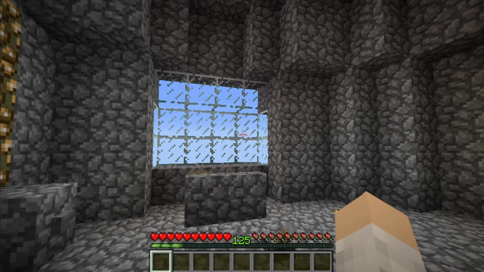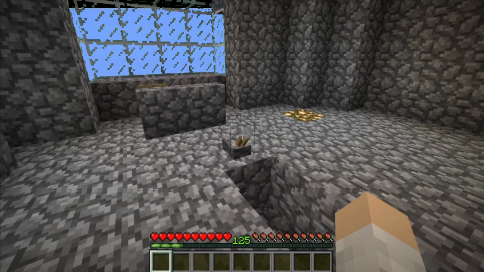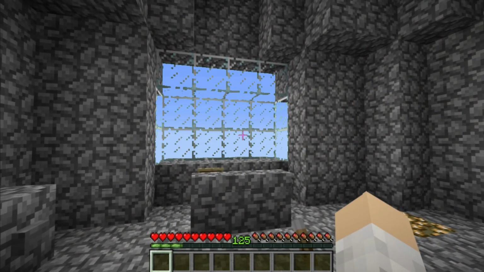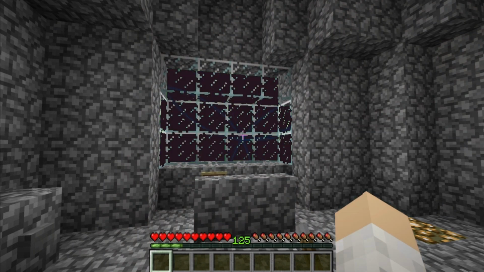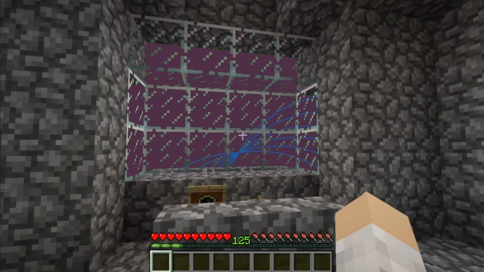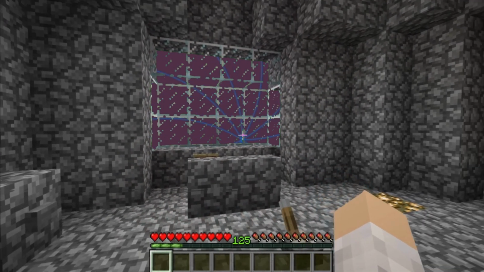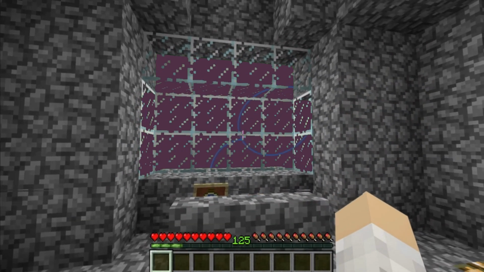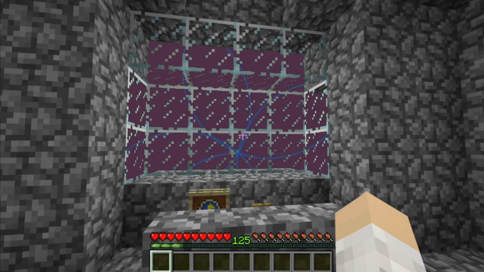And with that, we go back to the present. Wahoo! Oh, there come the purple swirls. That was fast. Oh, wow! Holy moly! Okay. I think we could turn off the command block now. Yep, we're still going. Holy moly!